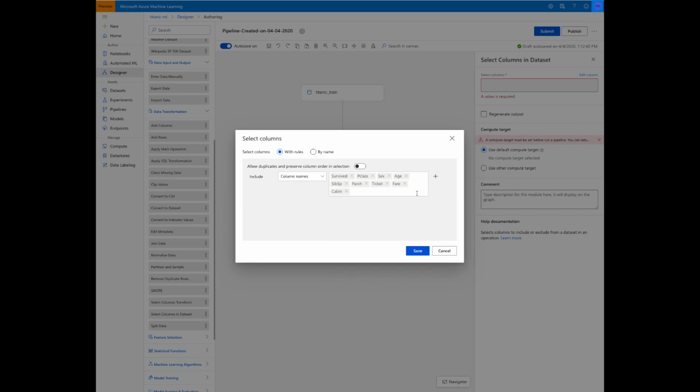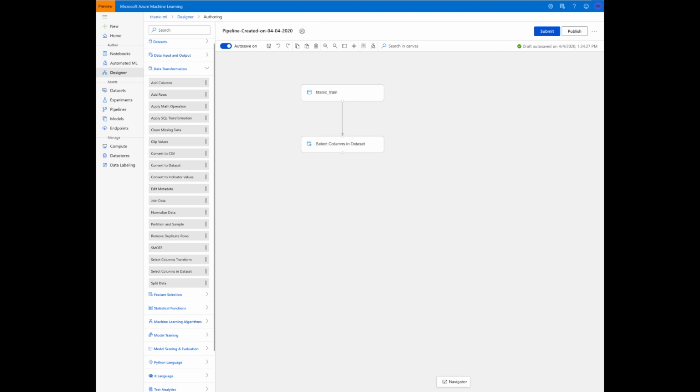So the ones that we're really omitting from this data set is the passenger ID and the name. And the reason for that is they'll probably be too specific for building a machine learning model. And we'll just hit save there.